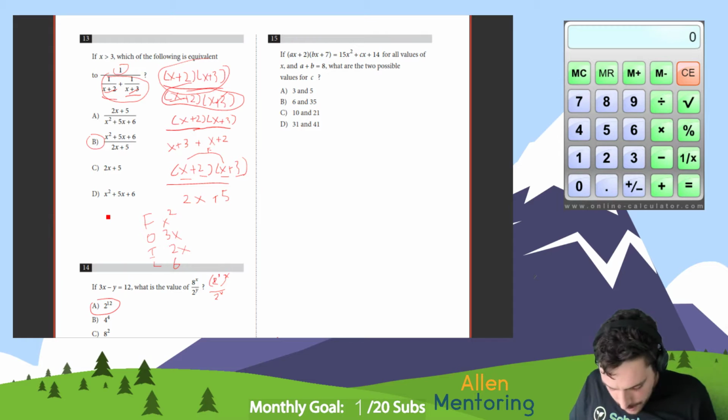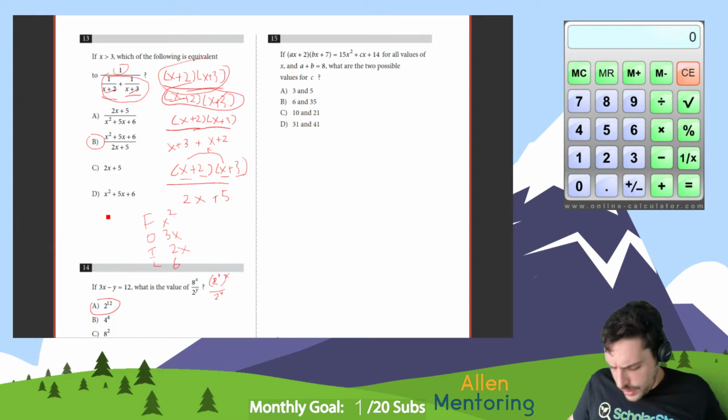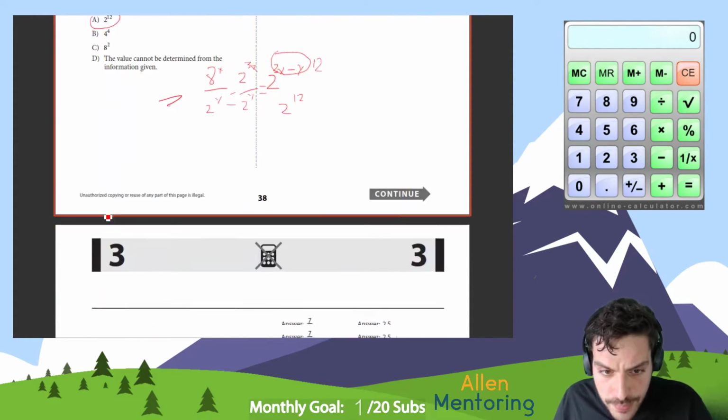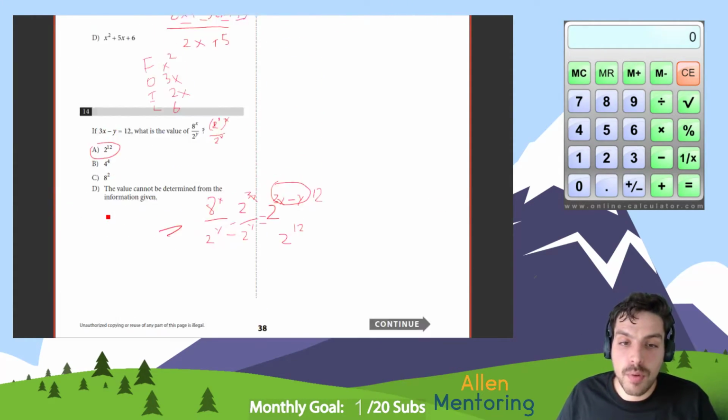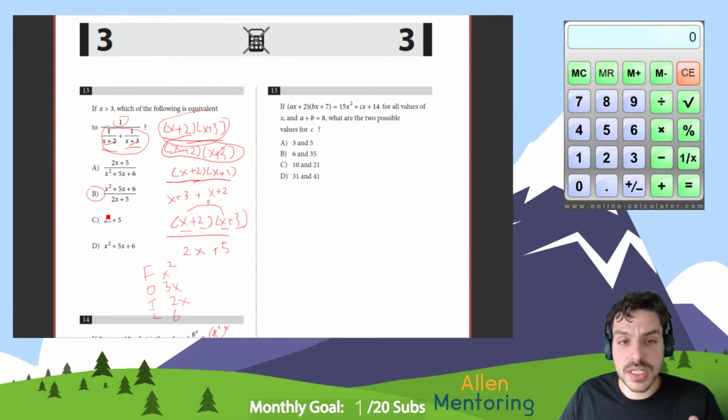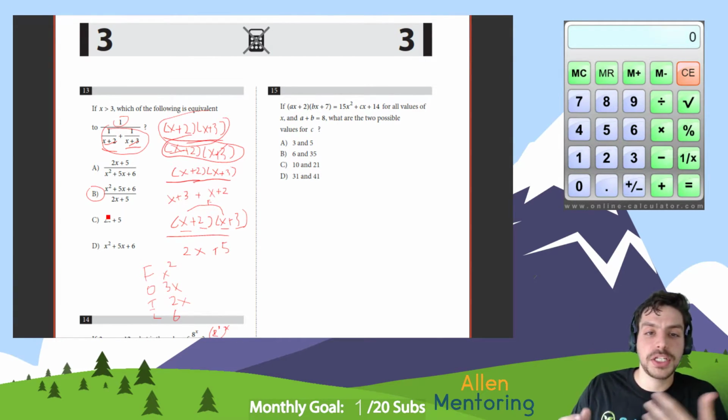Okay, number 15. Let's see, do I have my notes on these just to make sure I'm teaching you guys the right stuff? Yeah, this one's a really tricky one. I believe this is the last question in the multiple choice section. And these are notorious for being either difficult or long or tricky or some combination.